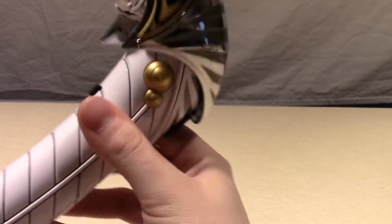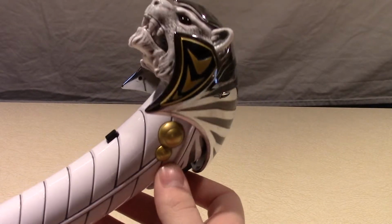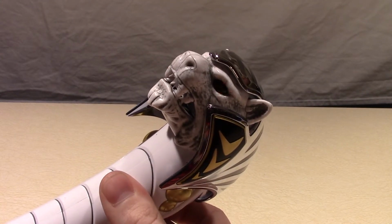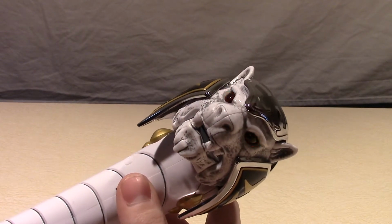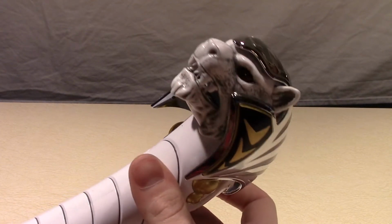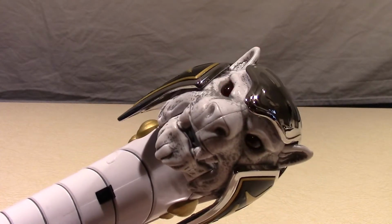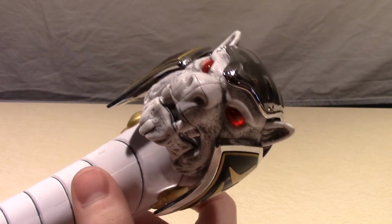So now, with these buttons on the back, if you hold down either button, you will get the now, as standard, Mighty Morphin Power Rangers theme song. Now, while I'm very happy that, of course, the theme song is included and that the voices were added. Here, we're going to cancel this.